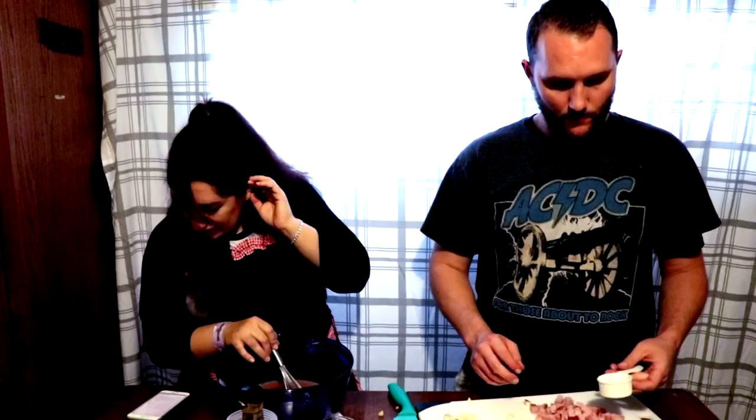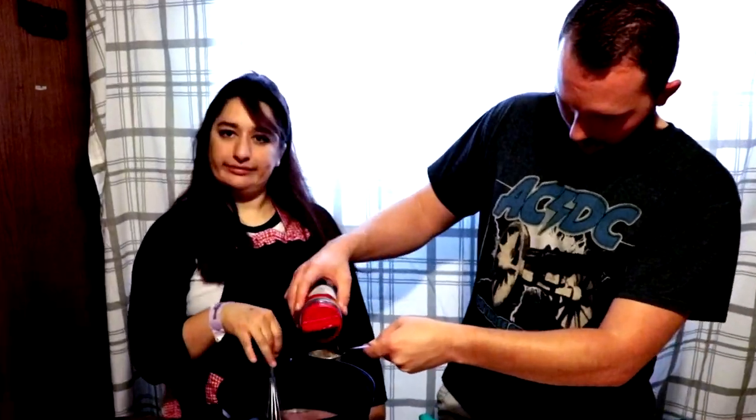Grape juice break. We need to add the salt and pepper now. 1/2 teaspoon of salt. Oh, I'm gonna sneeze so bad. This has thickened a little bit after we have mixed all of it together. So now we need to add all of the apple mixture and 1/4 cup of the diced ham. Ready, set, go.